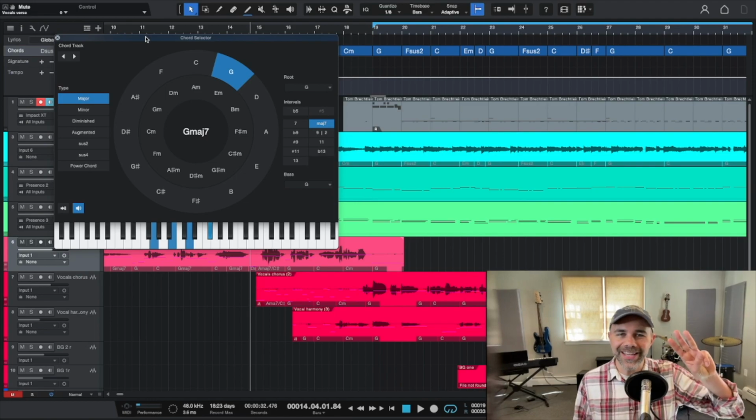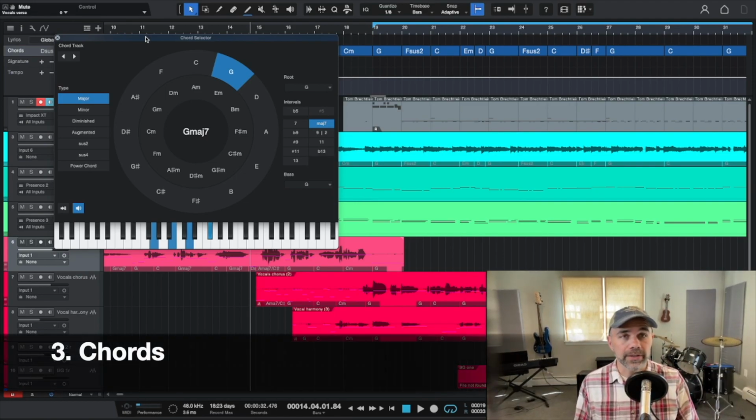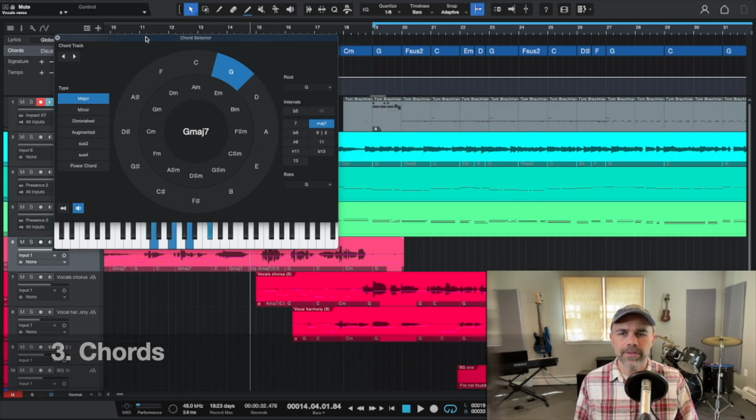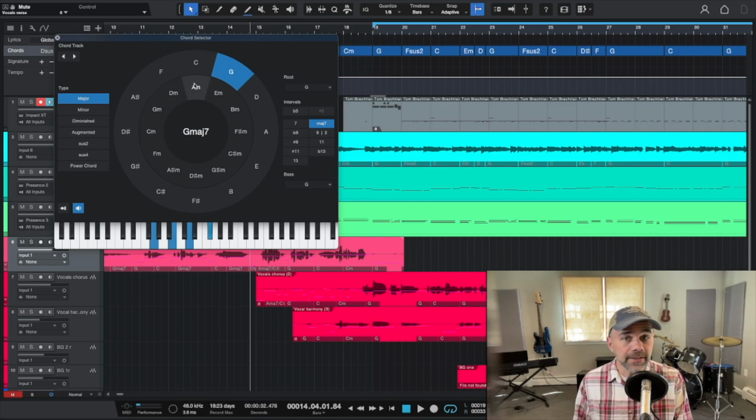Okay, so the third thing that you need to know as a music producer is your chords and how to build chords. And Studio One, I think it was in version 5, came out with this chord track, and I think it's so cool. Basically you can edit your chords up top here, and it has all 12 keys, so there's 12 keys in music. And then it has the type of chords down over on the side here.